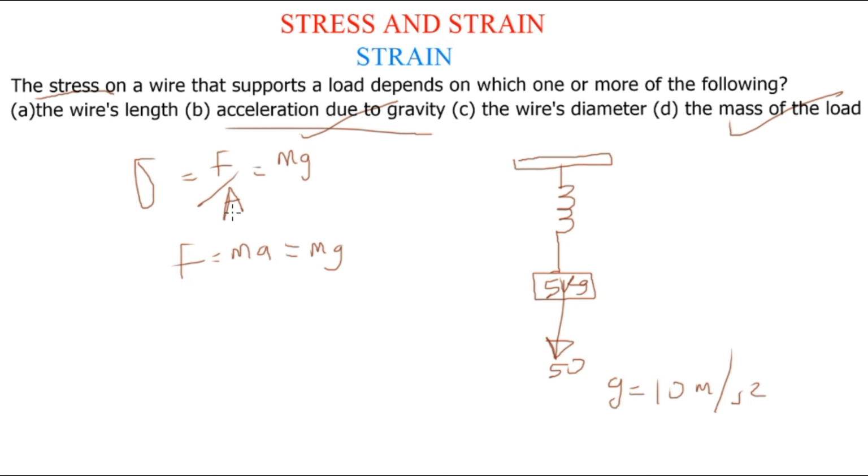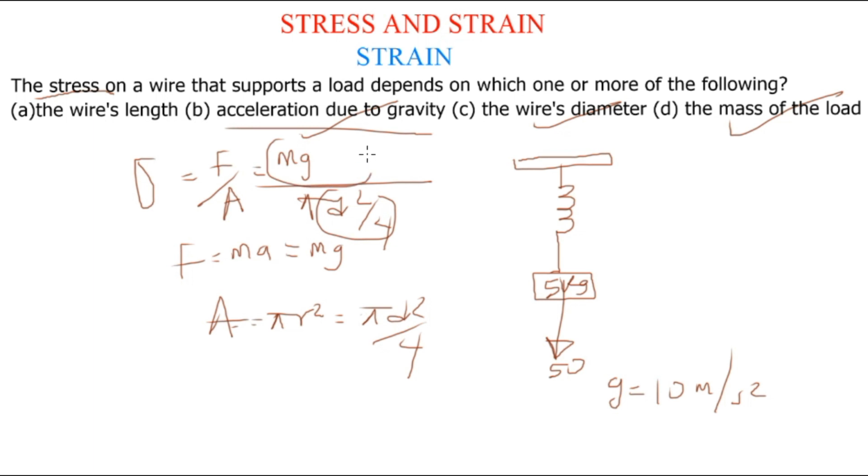Now, the area of the surface on which the force is being exerted can be given as pi r squared if it's a circular surface. We can consider the wire's diameter, because the wire's diameter will be included in the formula for area, since we have pi r squared, which is the same thing as pi d squared over 4. So it implies that we can have something of this nature, pi d squared over 4, but their relationship is inverse. The relationship here is directly proportional, but it depends on the three factors.